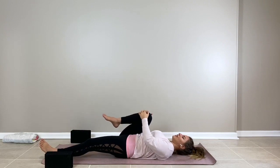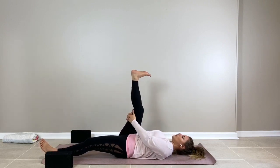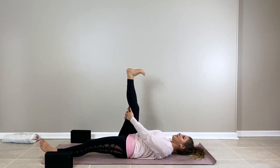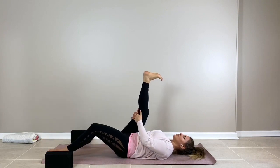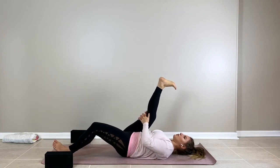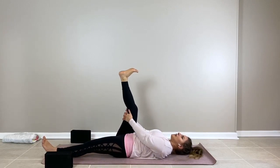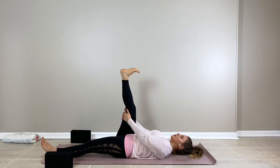Give yourself a little hug. You can hold here, or you can hold onto the back of the leg, stretching through the hamstring. Feet are flexed. Your low back is on the earth. Notice if you lift your tailbone up in order to help you to reach that leg, and instead try to keep the hips down. A little bit of engagement through the core. Staying right below your edge.